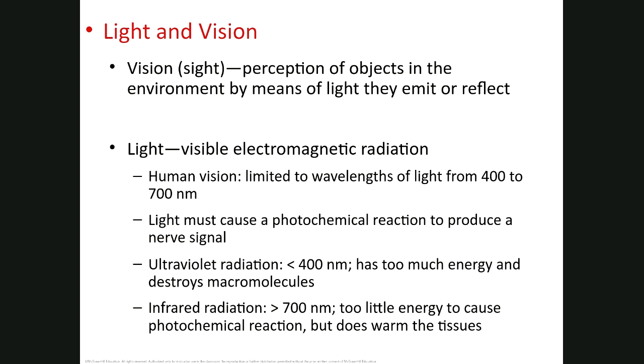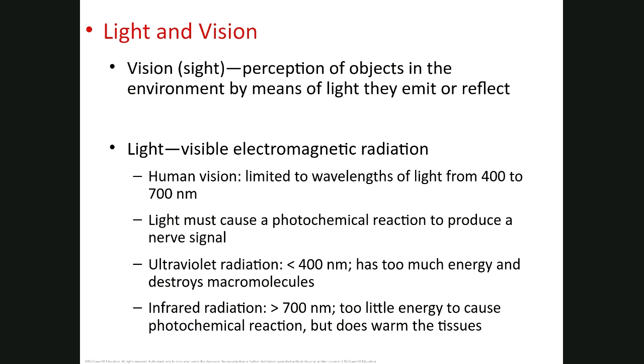Human vision depends on our receptors for wavelengths of this electromagnetic radiation. And wavelengths come from 400 to 700 nanometers. If it is made out of 400 to 700, our receptors in our retina will pick it up. Some of them are below that, and those are ultraviolet radiation. And some of them are above that, or infrared radiation, and in fact may not necessarily be part of our appreciated vision.